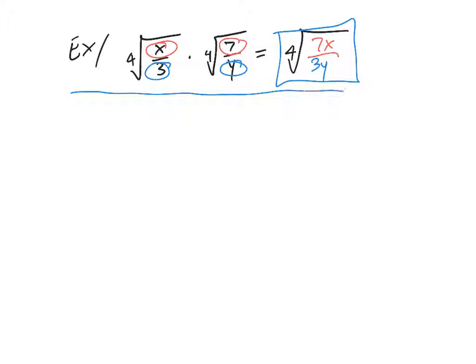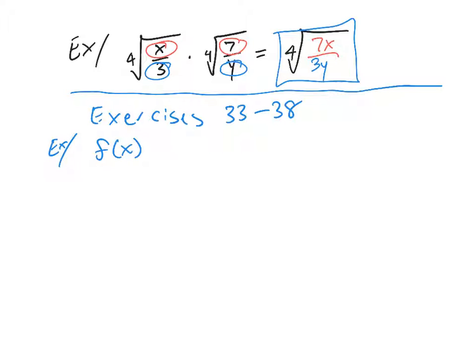So now we're going to jump and look at exercises. These examples are going to help you with exercises. Let's go 33 through 38. All right, so let's start off slow here. Let's start off with example 34. So this is number 34 from the textbook. So what we have is this function, f of x equals the square root of 81 times x minus 2 squared.